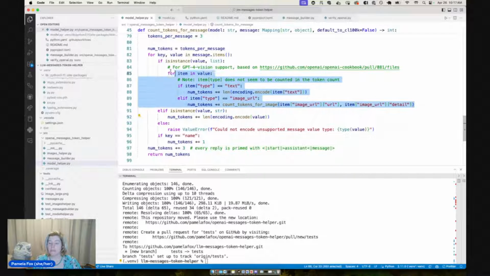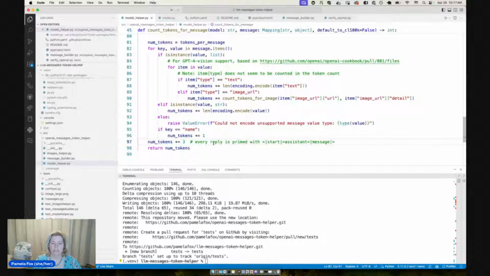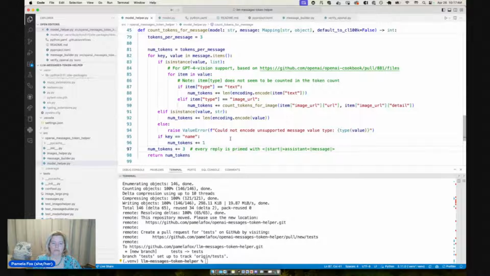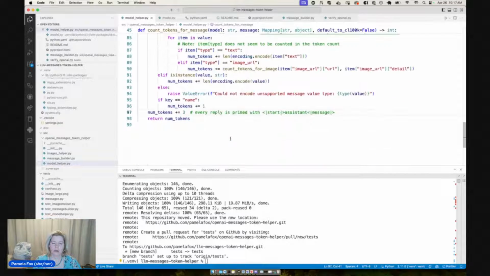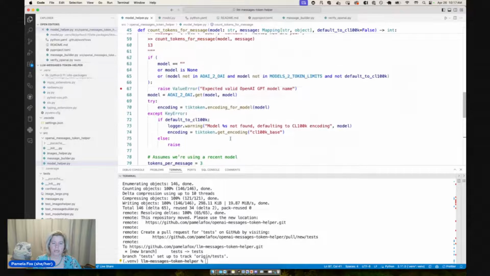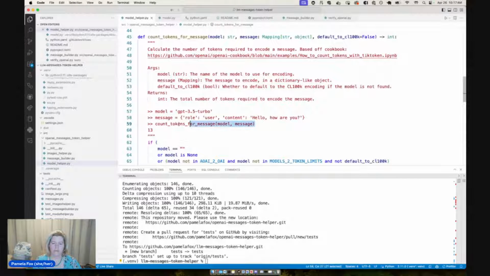If it's an image for GPT-4 Vision, then we figure out how many tokens an image takes. And we just go through everything in the message and figure out how many tokens a message takes, right? So then we can count the tokens for this particular message based off of this algorithm here.